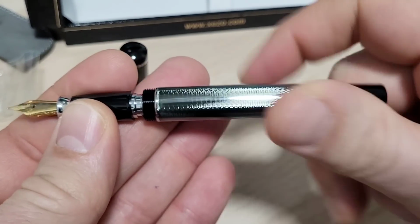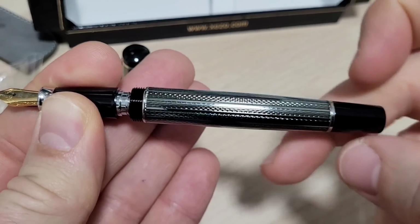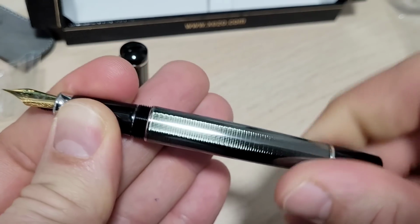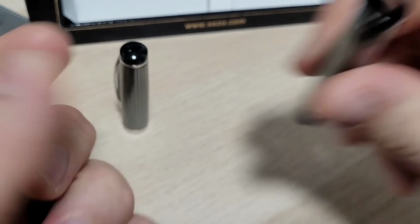So that's all nice. And then you can see the threads spin really good, and it goes on there. It's got a thread stop, so you don't have to worry about the thread stopping you from threading. There is a proper thread stop. So that's a good job as well.